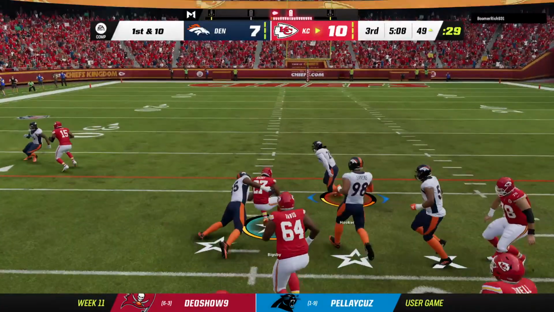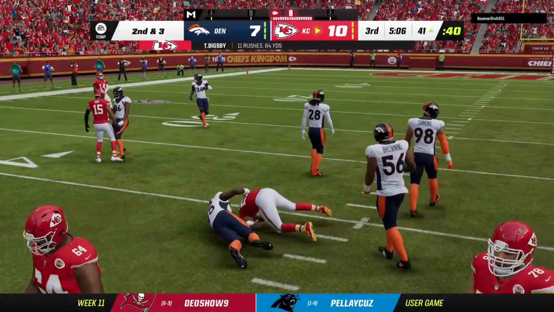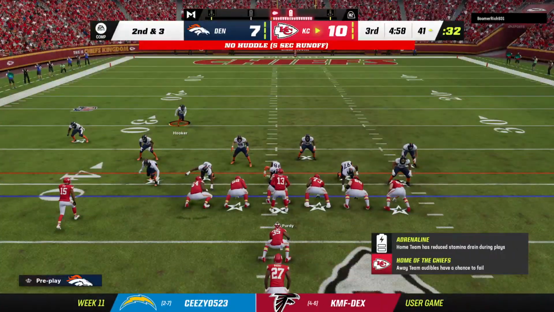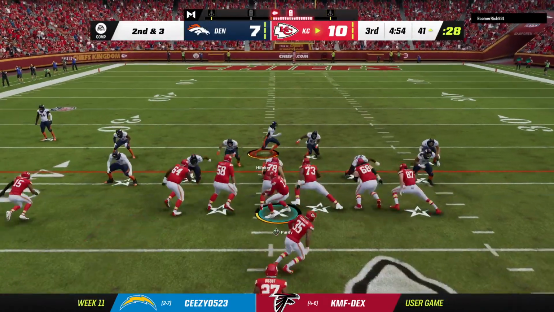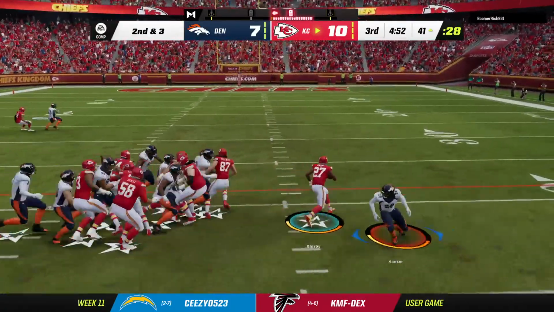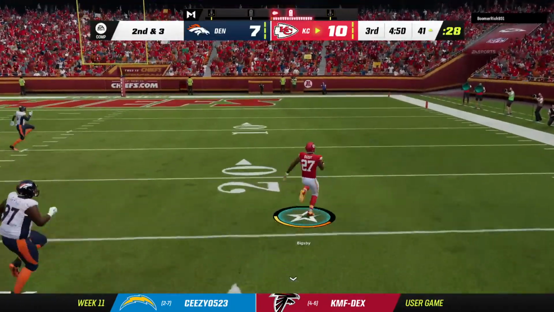On first down, they'll go to the ground attack. And he'll be taken down right around the 41-yard line. A good run, got 7 on first. Here's 2nd and 3. And they'll give him another shot here on the ground. And some room to work.